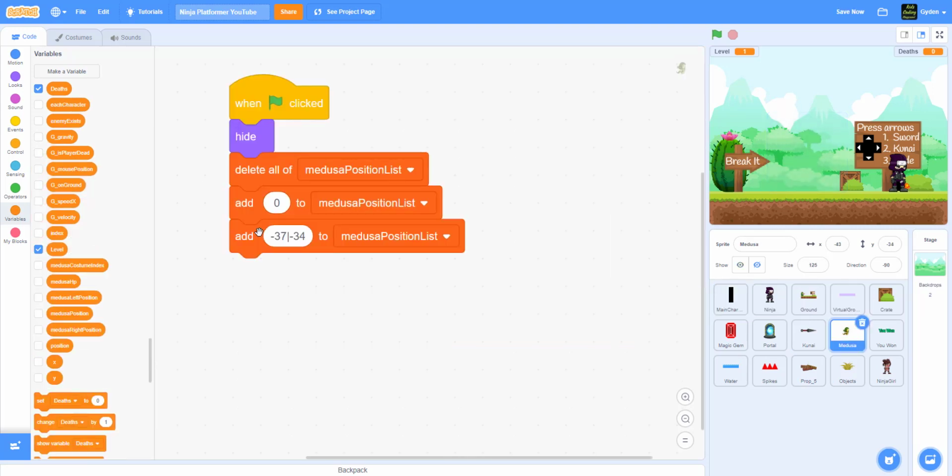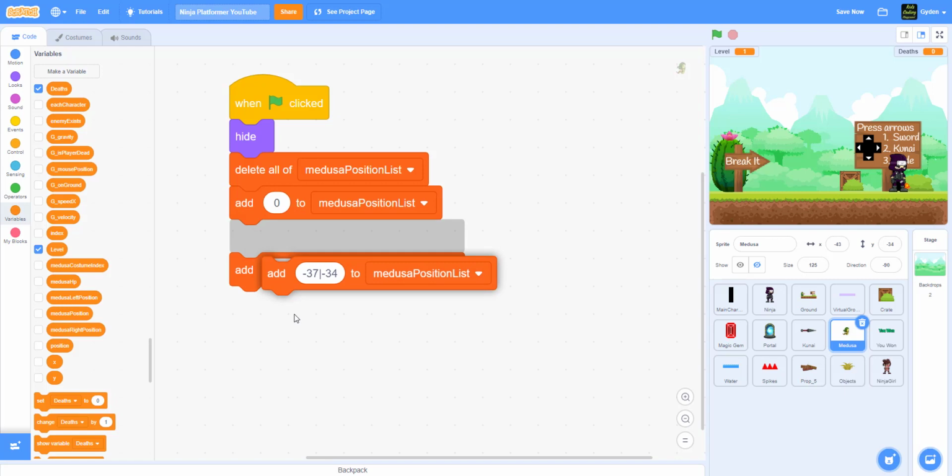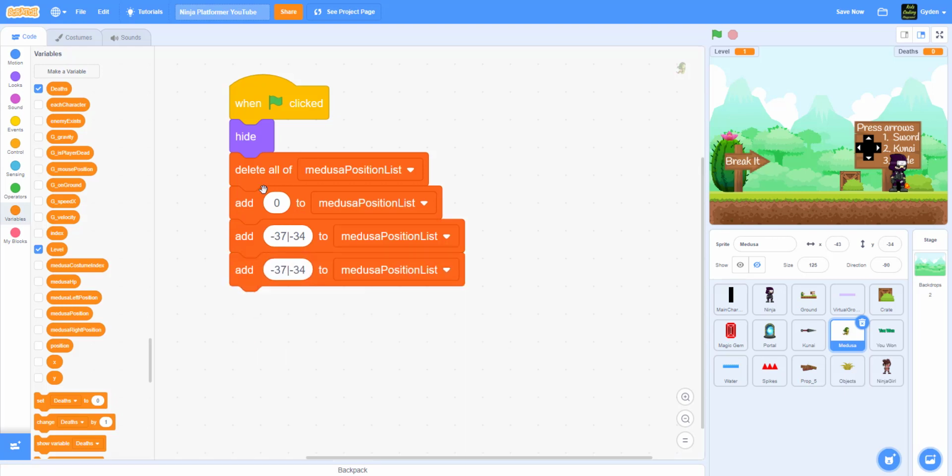For me, I already had some of those old positions, so that's why I'm using them. If you don't have them, then you're going to try to find where you want to put it. All right, so let's continue. We're going to add a couple. So this is stage 1, stage 2, stage 3, and let's put him at 15, pipe -23. I think that's what I have, and I have stage 4 and 5.